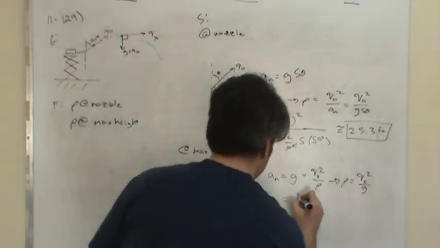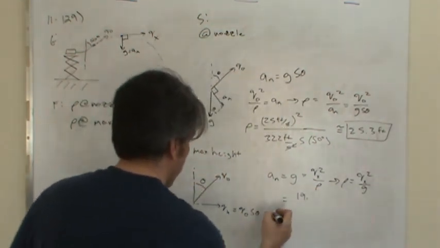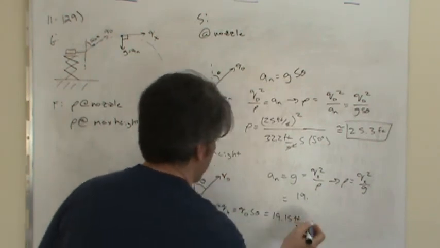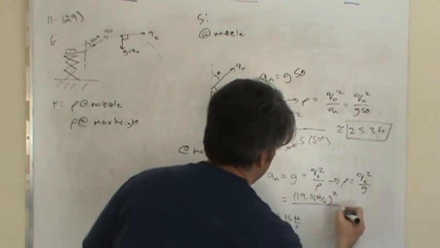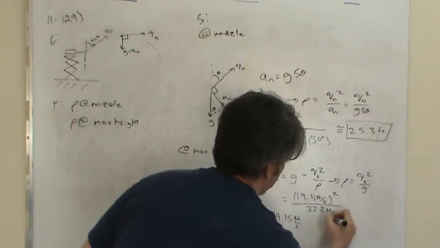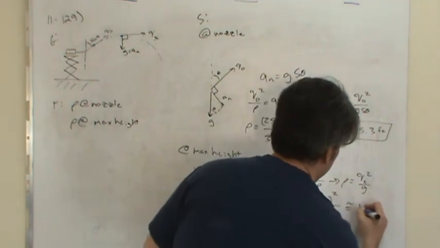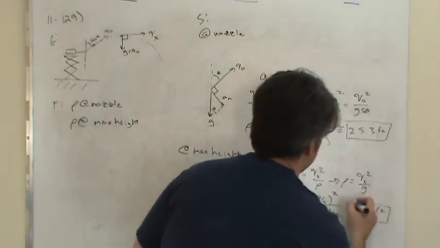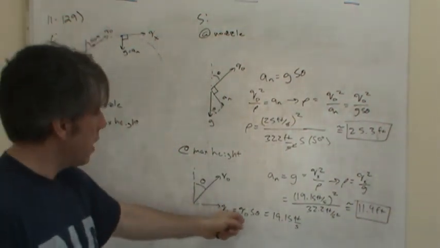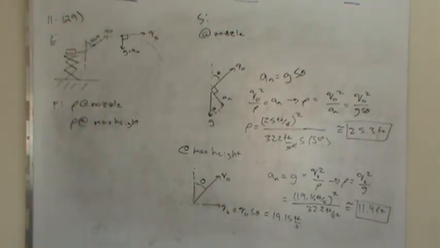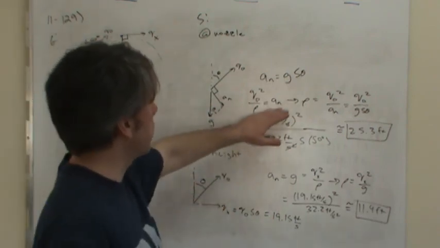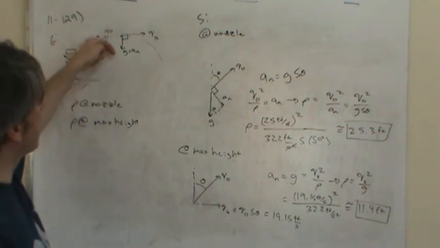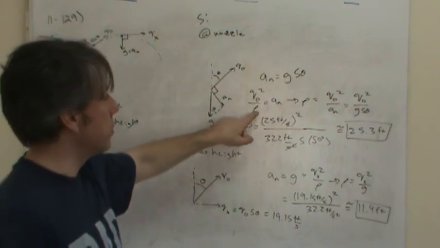Plugging in numbers: vx equals v-naught times sine of 50 degrees, which is 25 feet per second times sine of 50 degrees, giving about 19.15 feet per second. Taking 19.15 squared and dividing by 32.2 feet per second squared, the units cancel except for feet, giving about 11.4 feet for the radius of curvature at the maximum height. This is less than the initial radius of curvature, which makes sense intuitively because the stream has slowed down — it's lost its y-component of velocity — and the normal acceleration has increased, both of which drive down the radius of curvature.